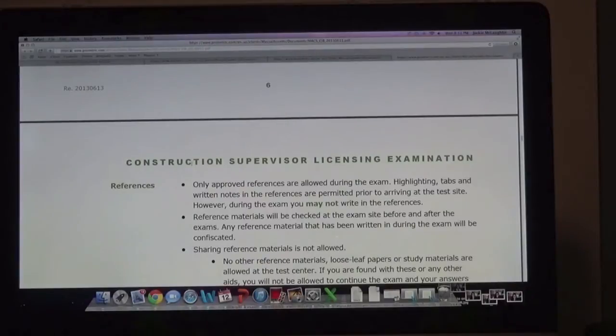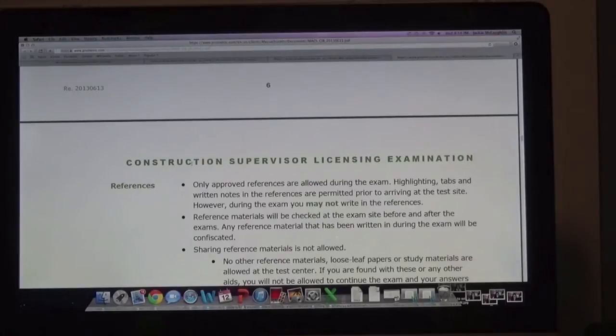It is an open book exam, and the most important thing is for you to be able to obtain the information to get to the answer that they're giving you. And if you don't have a sufficient index, you're not going to be able to do that, so you have to write in your book. And I took my exam a while ago, and one of the lady proctors told me that I could not write in my book, and she wasn't going to allow me to take the test.